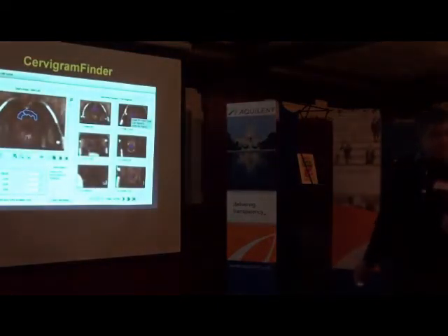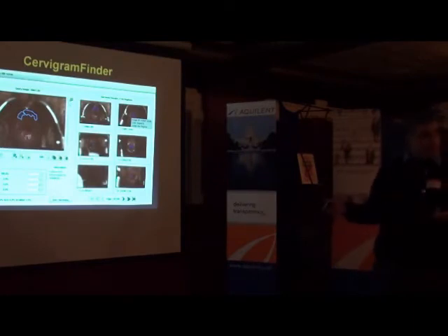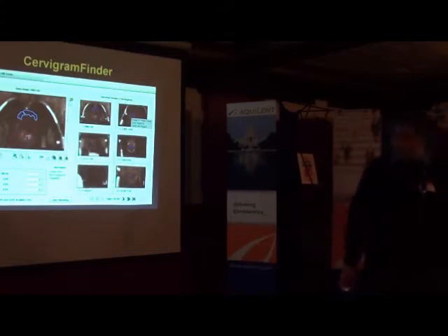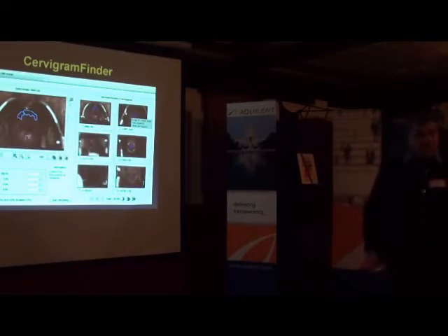And that's the tool, what it looks like. So on the left is the query image. The user has drawn a region of interest. And these are the matches that we have found in the collection that have a similar characteristic to some amount of color, some texture, some location with respect to the os, that's the entrance to the uterus, etc. And the hope was it would be, of course, easy for them to use it.